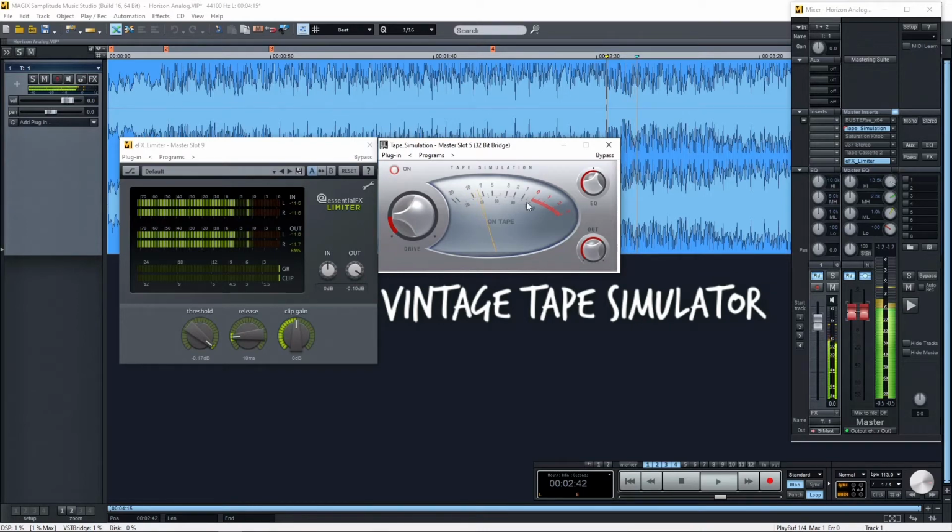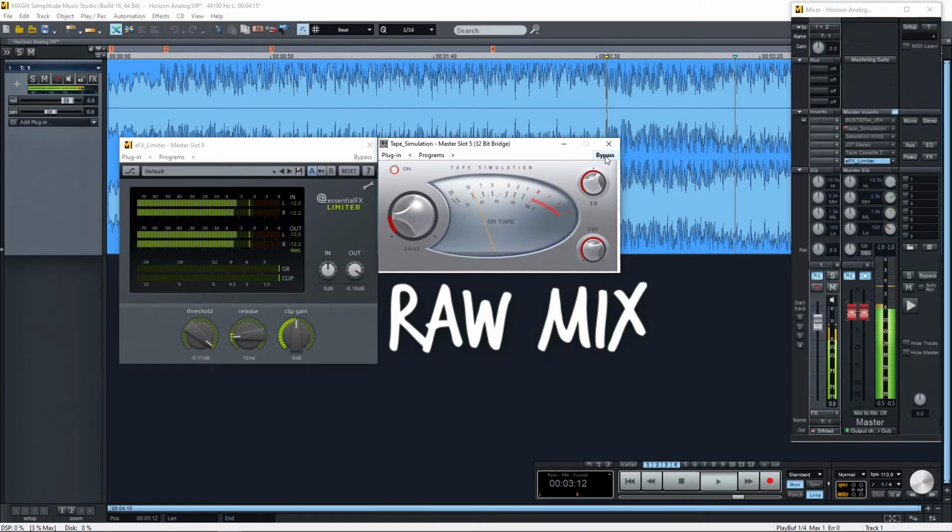Never really push the levels too hot with this because it does distort very easily, but it offers such a lot of gain. You can see I'm not driving this particularly hard, but if I do start to increase the output, and we'll get a little bit of air on top. Sounds quite muddy now.